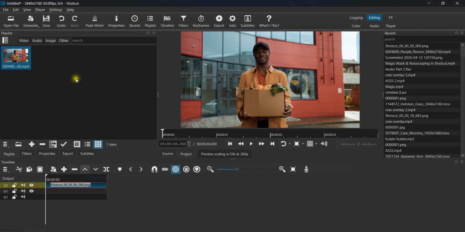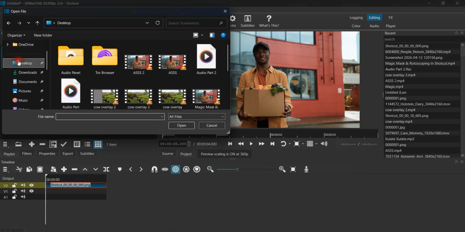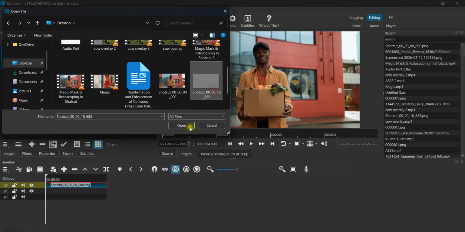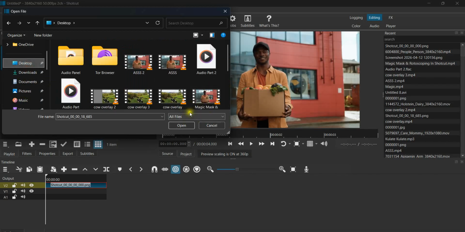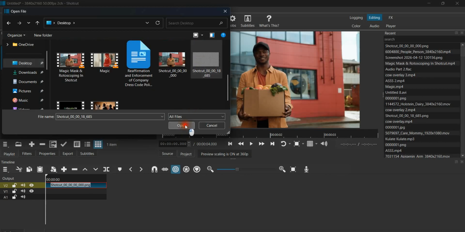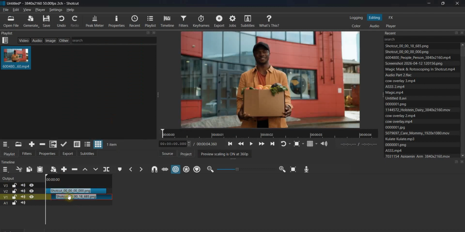Put it right there. Another thing that I want to have is the screenshot of the background I made before. You can also download it. This is the screenshot that I want. I think this is the screenshot that I want, but you can also take an original screenshot. Yes, this is the screenshot that I want, and you put it straight on video track number 1. So now I just want to drop this.